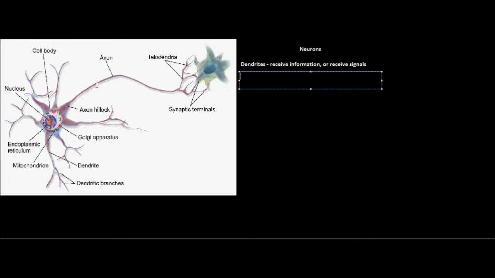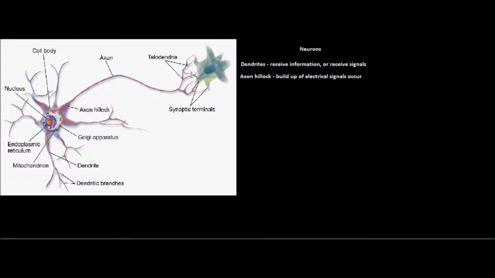And then you've got the Golgi, you've got the axon hillock. We're going to talk about the axon hillock, but the axon is this long line that you see there, and that's where the electrical signal is transmitted during action potentials. The axon hillock, I want to say this, is where, when the signal is taken by the dendrite and brought into the cell body, this signal can be taken in the form of EPSPs or IPSPs.